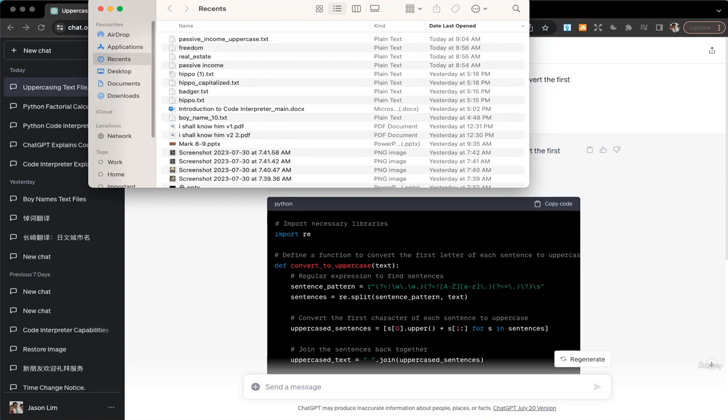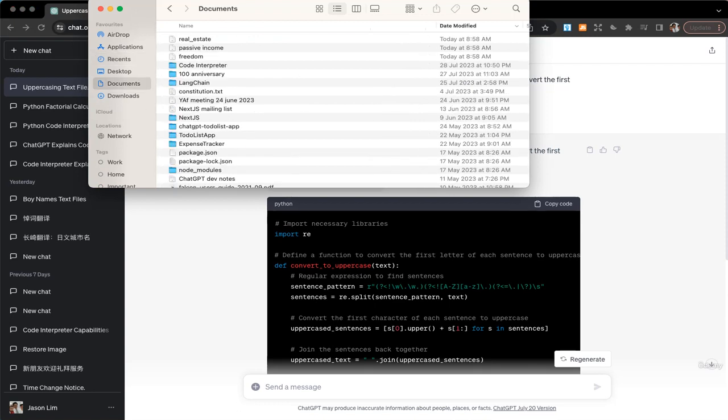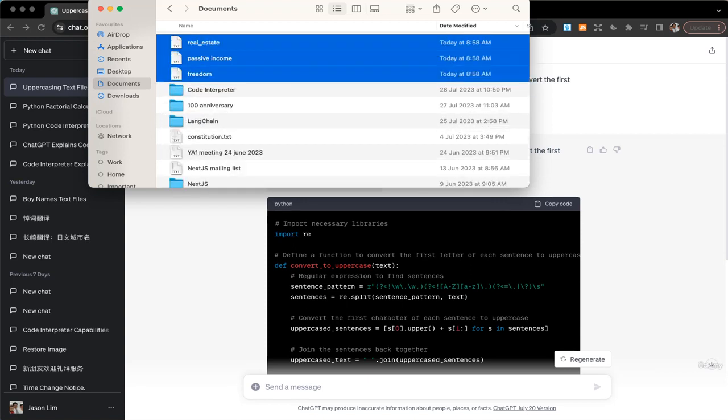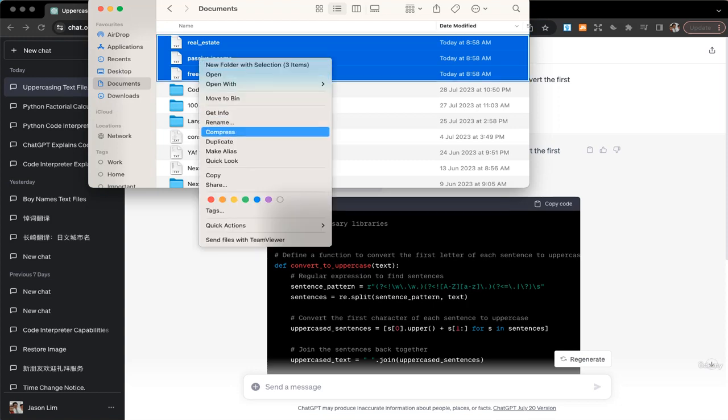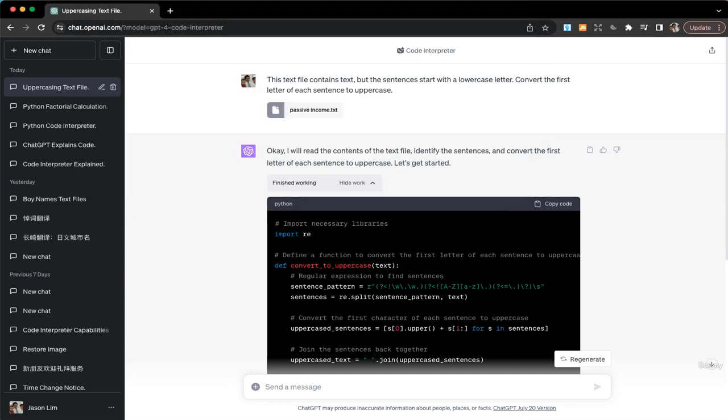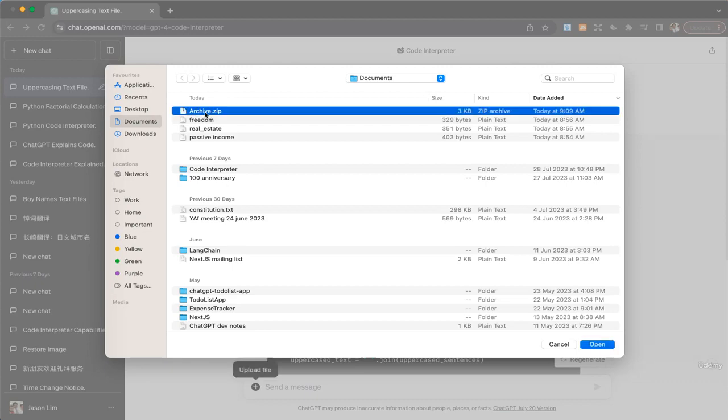What we can do is simply take these three files which I want. Of course, I'm showing three files here, but if you have more, you just highlight them and compress them, and it gives me archive.zip. And I will upload the zip file instead.